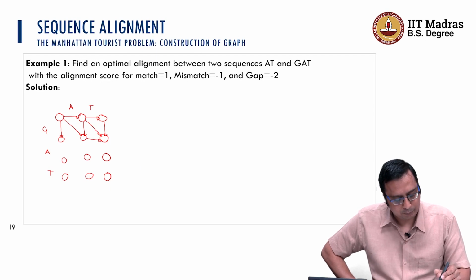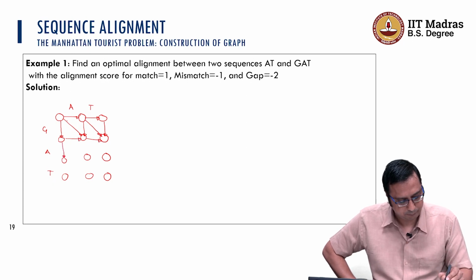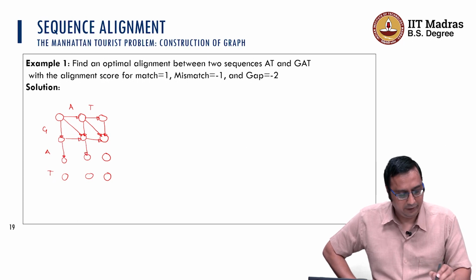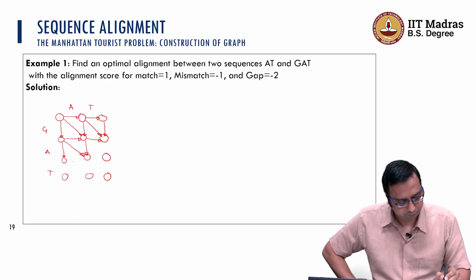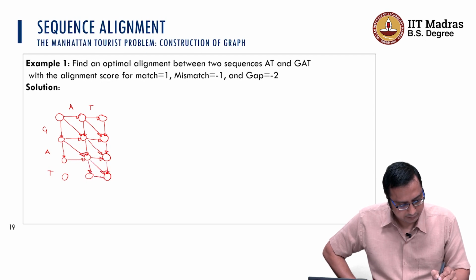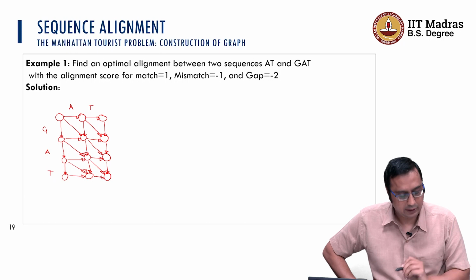Remember that in this particular case, we can actually have a diagonal route also, unlike the Manhattan heuristic problem, where in diagonal they have some building. Here it's empty, so it is an allowed route. So diagonal is also an allowed route in sequence alignment. That's the only difference. But these are acyclic. This is also an acyclic graph.